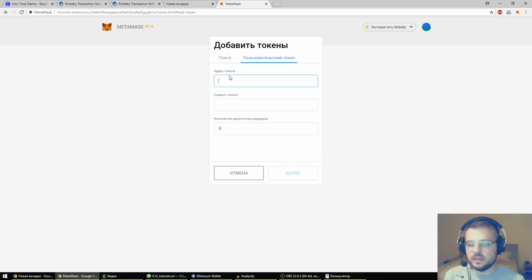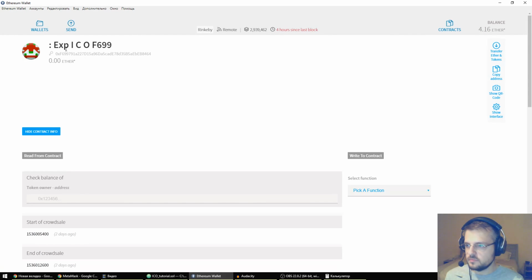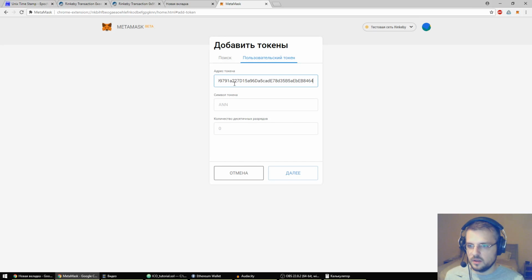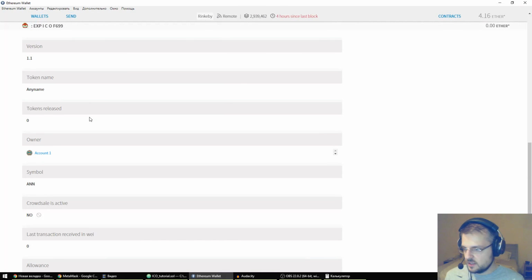And paste here the address of the ICO contract where it was deployed. This one. And you have the symbol of the tokens and the decimals. ANN, and there is ANN. We can see this by scrolling.